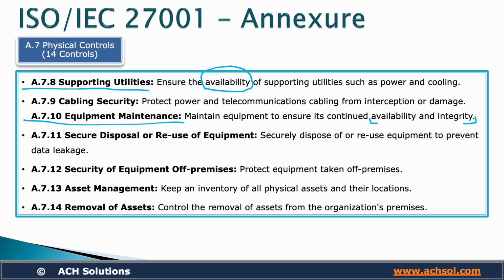The next one is A.7.11, which talks about secure disposal or reuse of equipment. Let's see an example for this. There are many things which you dispose of in an organization which contain your data. An example could be your hard drives, or if you are disposing of a laptop, the hard drive within it. So it's always recommended that you first of all securely wipe all the data before it is repurposed or disposed of, because if it is caught in the wrong hands and the person recovers the data stored in it, then your information leakage chances will be high.